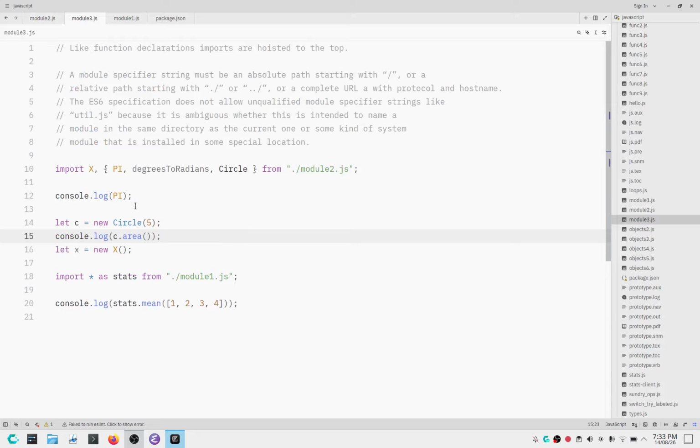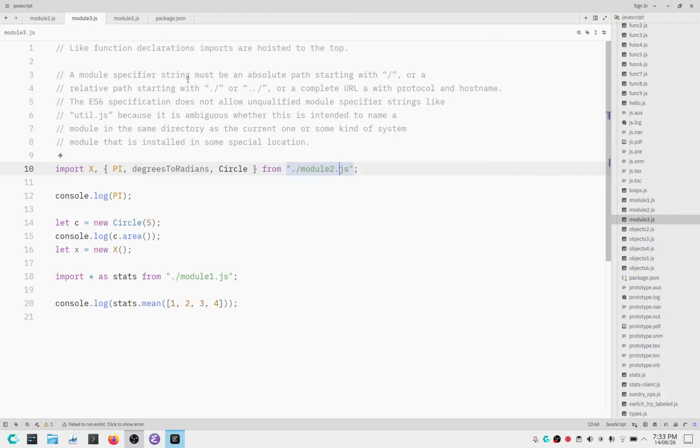Now we look at import. By convention, all the imports are at the top level, but you can import anywhere in your code. It does not matter whether you are importing inside functions or something. The scoping rules will apply, but wherever you import, it does not matter because, like function declarations, imports are hoisted to the top. Now there are some rules about the name of these imports.